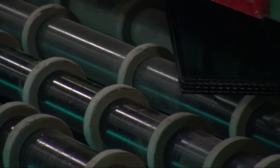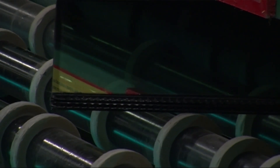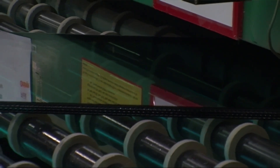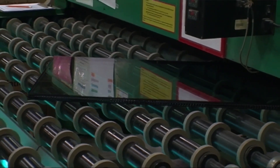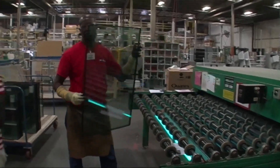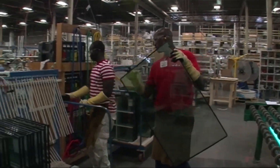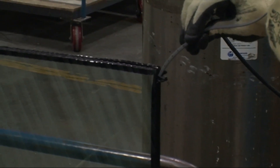Once the glass comes out of the oven, this is another thing that the New York Sash window does that other manufacturers may or may not do. A lot of windows manufactured nowadays are just insulating glass with low-E. The New York Sash product is special because there's double coated low-E. There are two chambers on either side of the low-E, and what New York Sash windows have is they put an inert gas called krypton on one side and another inert gas called argon. This is the filling station where all the gases are inserted into the sashes.